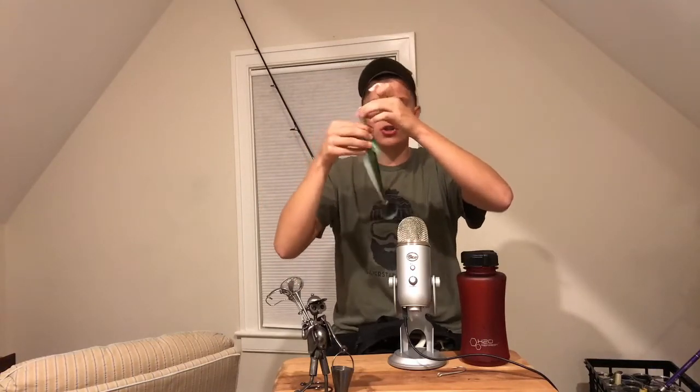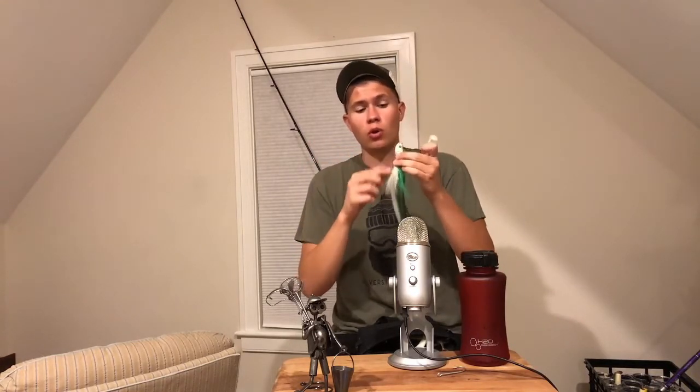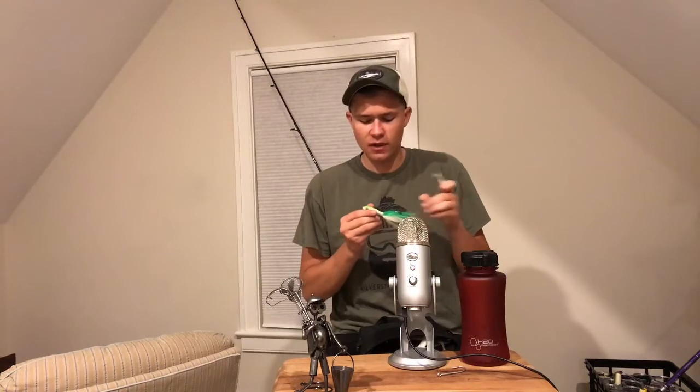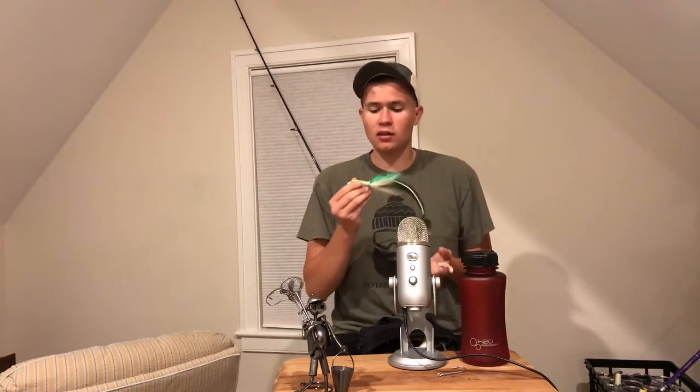You're probably wondering, why are you throwing such a big soft plastic on what wouldn't even qualify as a striped bass bucktail? It's more of a jigging bucktail that you use for other species of fish, but I love this type of bucktail, just the rounded head. When you hit this off a rock, the way the head is shaped, it kind of just bounces up instead of getting lodged in the rocks like some of them do.